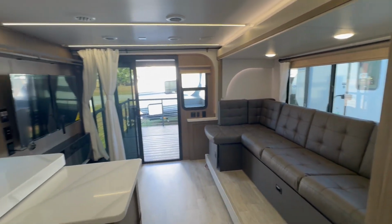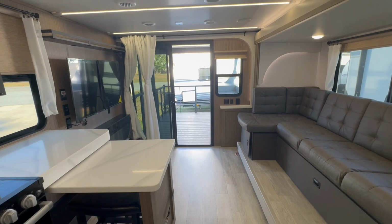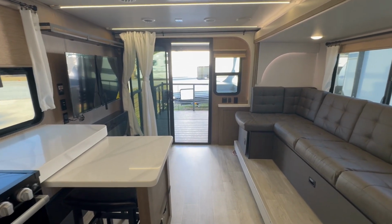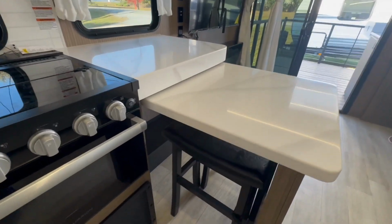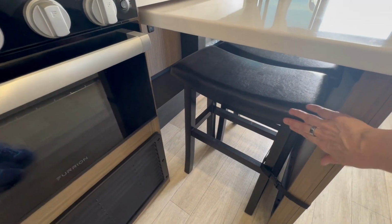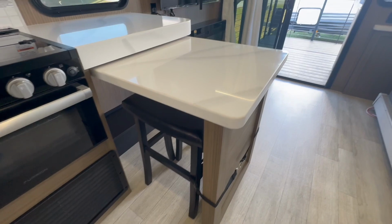All right, so now as we have moved through the kitchen area, the other thing that you see that you don't have is any sort of dinette. Dinettes take up a ton of space, and they're not super versatile. But look here, since we were transported, and this unit just came in last night, we've got stools tucked up here. Now they're tied in so that while they're transporting, they're not rolling around.